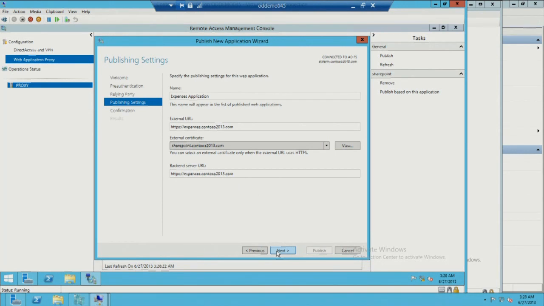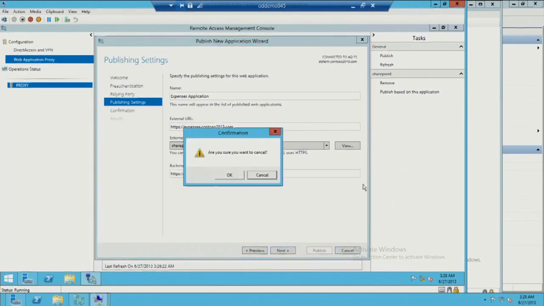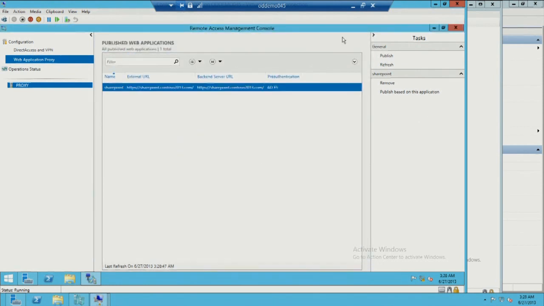Then I would just go ahead and hit Next and go ahead and finish this one to publish a new application. So the web application proxy makes it pretty easy to publish an application or to publish the device registration capabilities. But again, first of all, I have to add that as a role on Server 2012 R2. Okay.